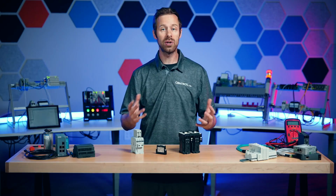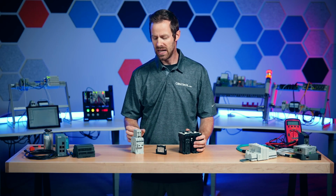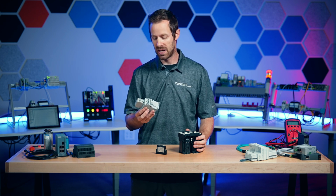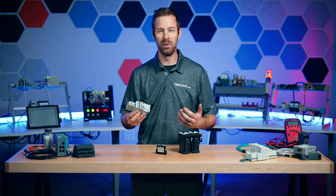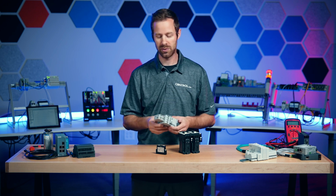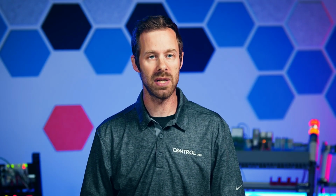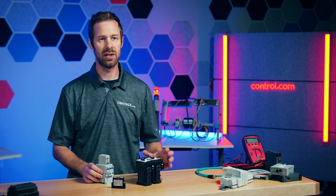Feedback is an essential component of modern control systems, but how do we do that from a device that's as simple as a contactor? There's no processor to figure out a signal, figure out the amount of voltage or current, and send that back to a controller. So we use what's called an auxiliary contact block. Sometimes this is abbreviated to an aux contact.